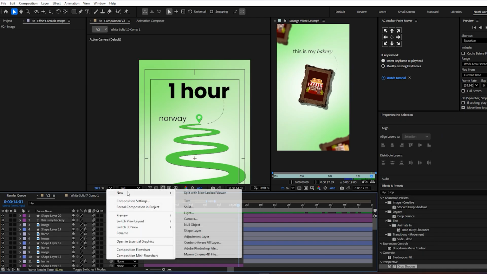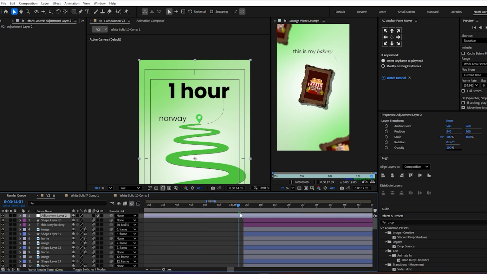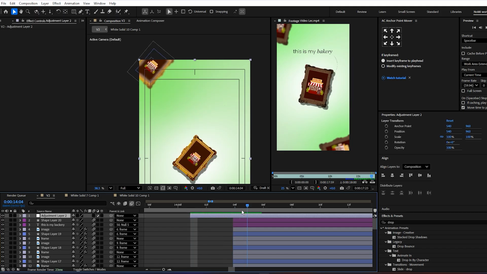Okay, new adjustment layer. Remember we need it just for 3 keyframes, 1 2 3, then cut it, 1 2 3, then simply cut it. Okay, again.